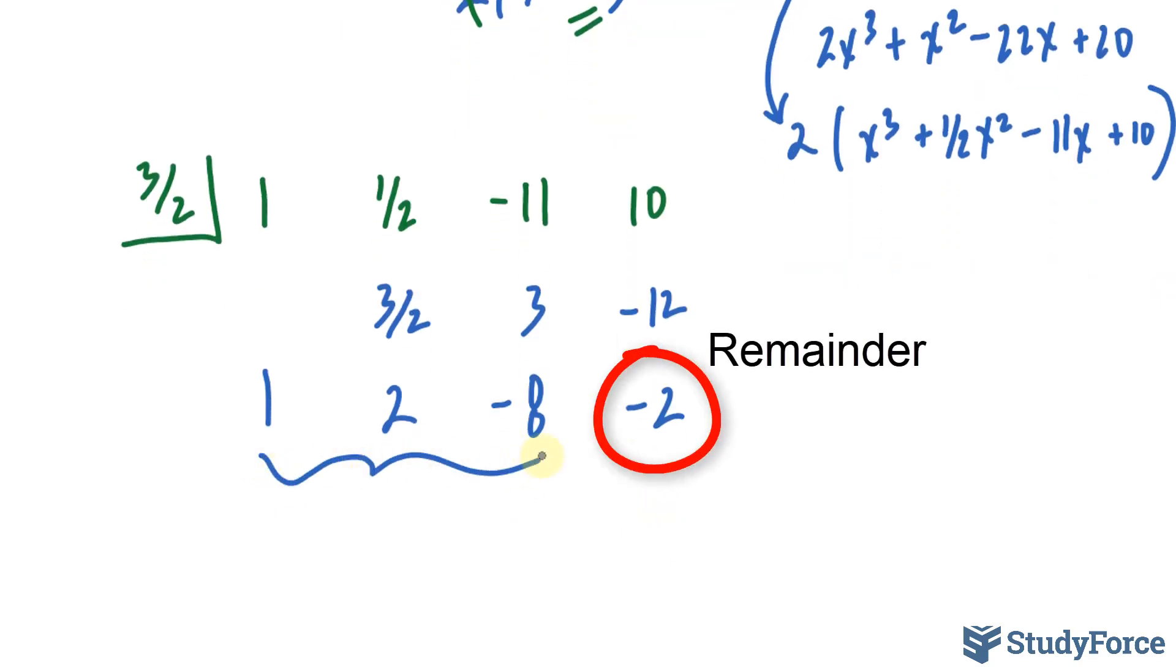These three numbers will serve as the ABC of our quadratic, so the coefficient of x squared is 1, we'll just write down x squared. The coefficient of x is positive 2, and the constant will be negative 8.